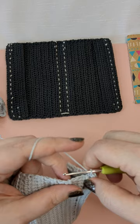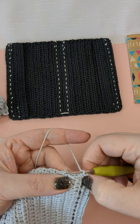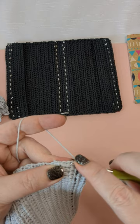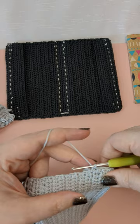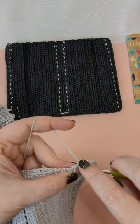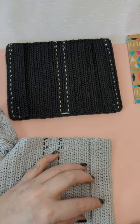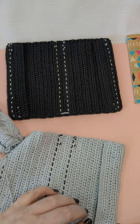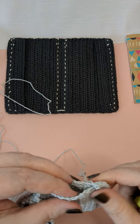And now you're working on the side of the work. So you just kind of have to go in where it looks nice. So like on this bar here, I'll go in, and then at the bottom of that stitch there, I'll go in. And then maybe I'll go, yeah, just keep watching it as you go to make sure that it's straight and you're not putting too many stitches. And still we're catching the piece on the back. So you do want to have a look to the back of your work to see, like here, am I doing it straight enough? Like maybe I could even do that a little straighter. Pull this out and look. Do you want that piece there to be lined up the way you want it?